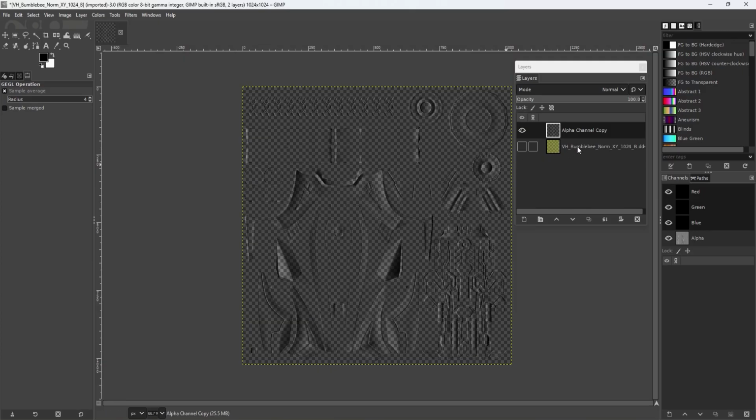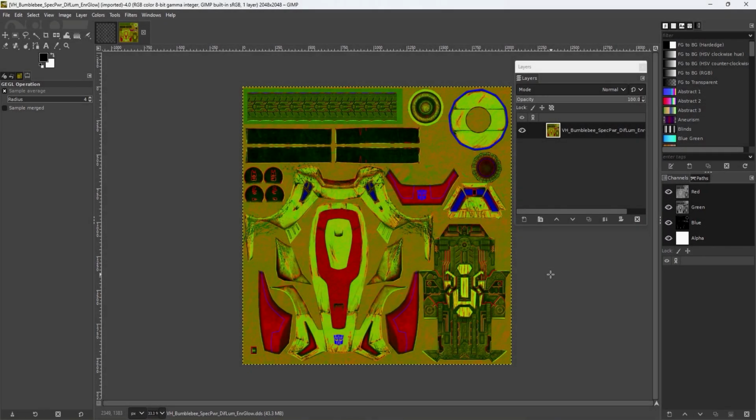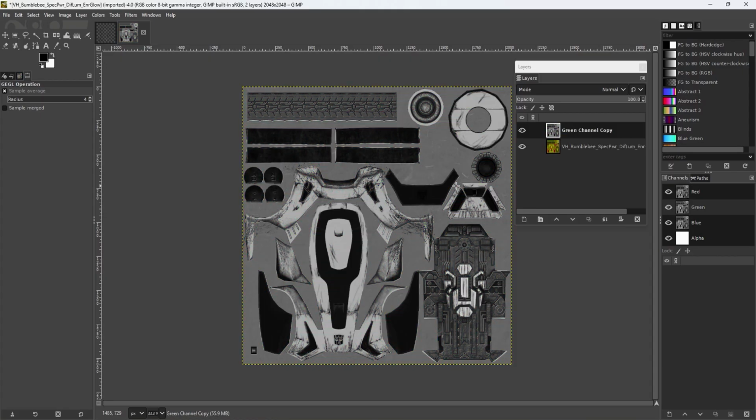WFC is unique compared to most games, as it makes use of a grunge texture to provide color where it is normally cooked by default for the majority of other games. With that said though, it will be necessary to know how to use this if you wish to port over WFC textures. Start by opening the DefSpec Loom texture, and drag and drop the green channel onto your image.